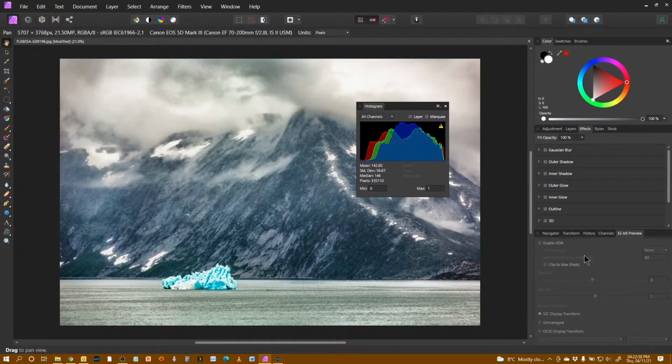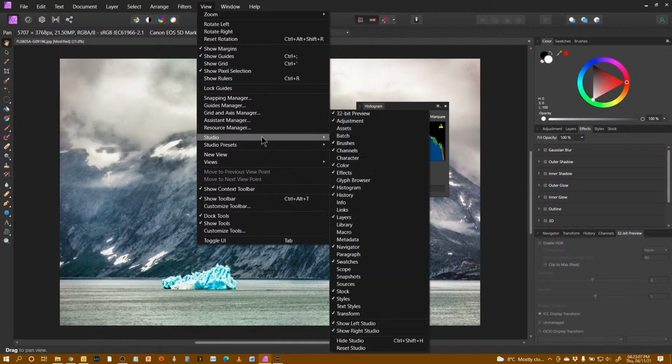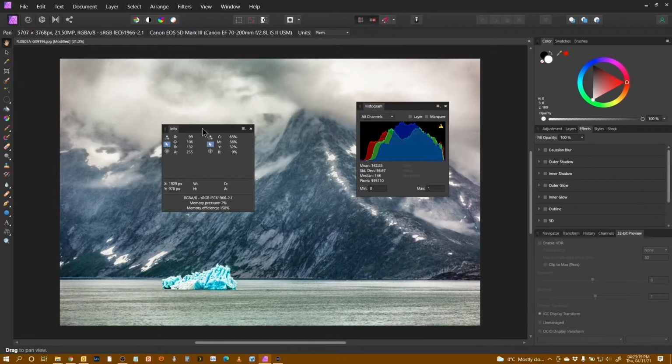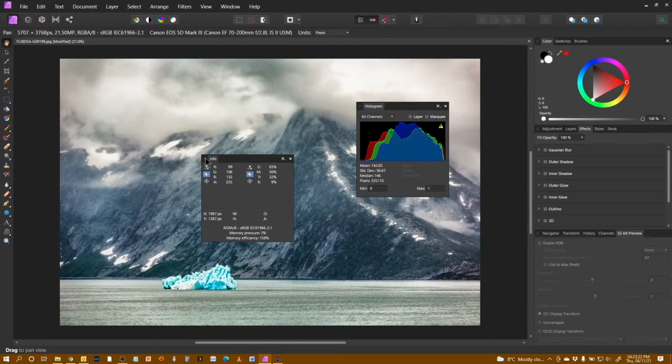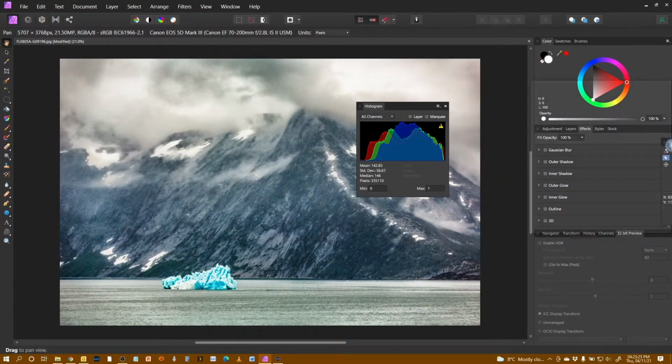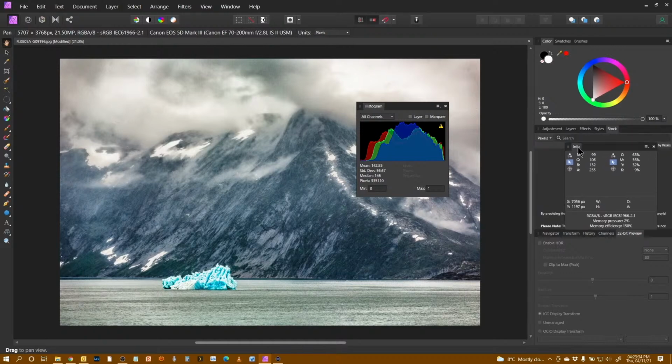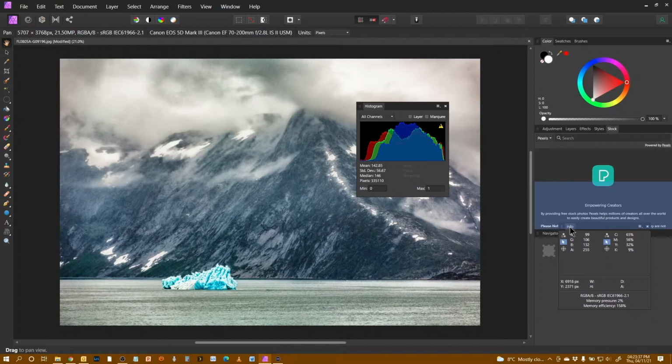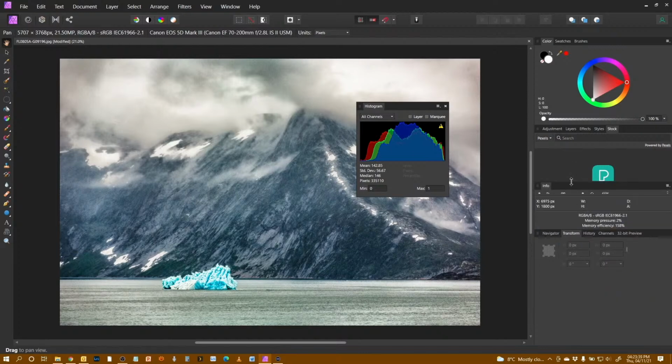There are other panels you might want to have on here, and you can get those from the View menu and under Studio. So if, for example, I wanted the Info panel, I could select that, and at the moment it's come up as a floating one. I can dock that into anything else by just grabbing hold of it and placing it on the bar where the other tabs are, and it's successfully docked. I can put it in as its own item by going to the bottom of one of the items, and it will slot it in there.